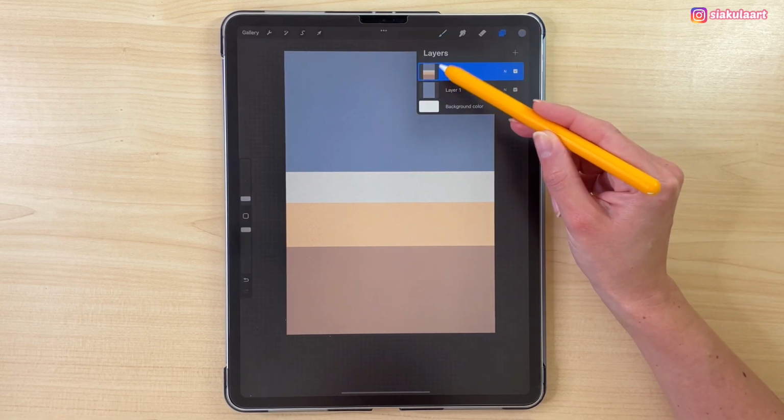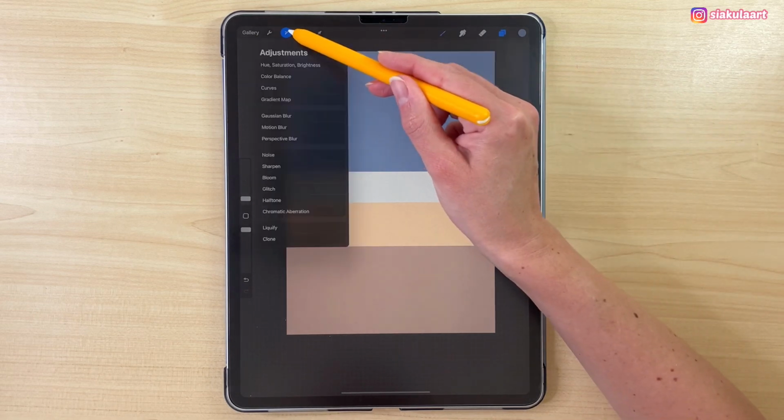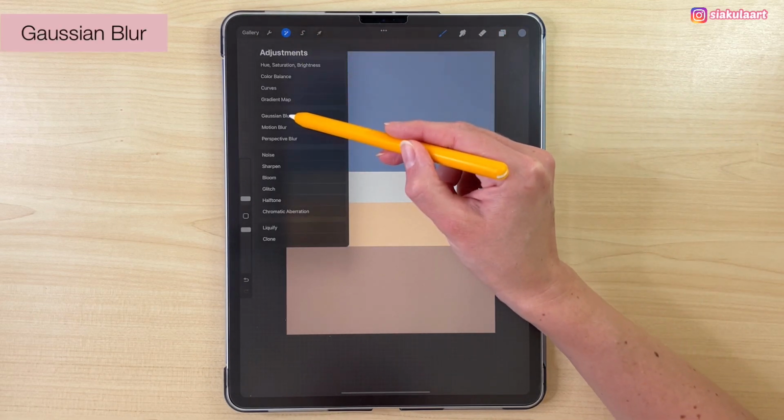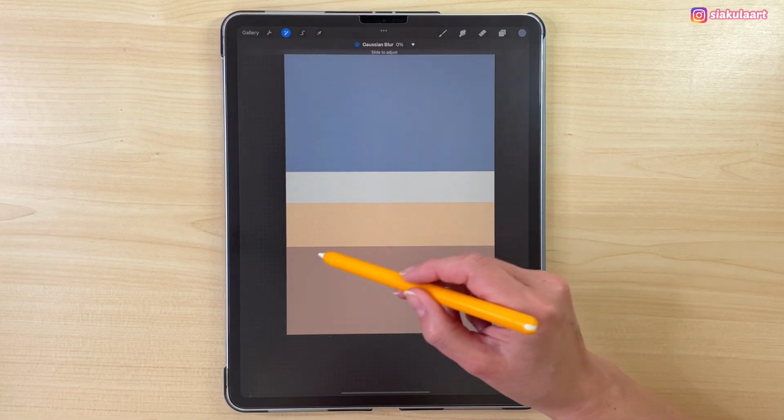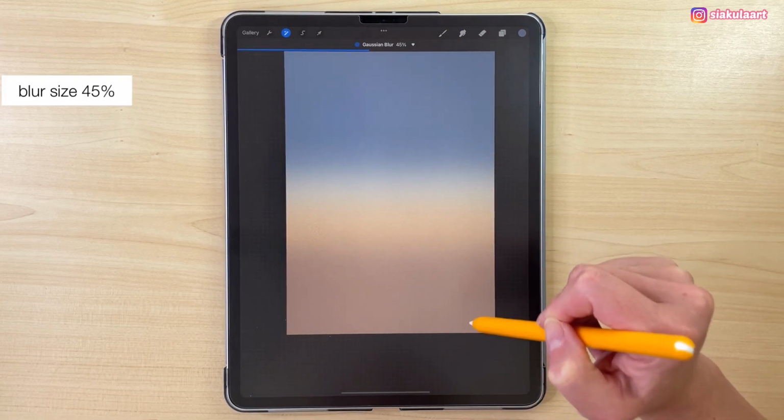So all the colors are here on this layer. Now we want to blend them together, and to do that we can go to the adjustments and pick Gaussian Blur. Swipe your pencil on screen to add the blur size, and let's make it 45%.